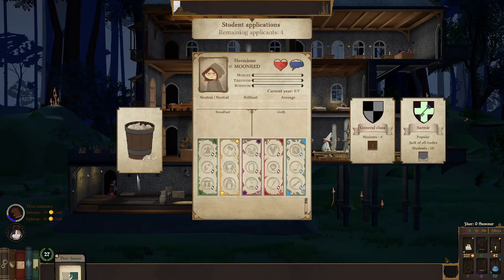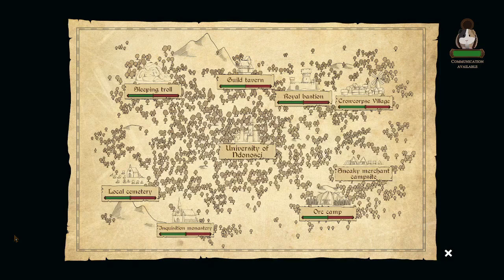Alright, and I've paused the game. We're going to get 4 more students. They're all going to go into House Sarmir. And anytime you have a flying guinea pig, it's going to stick around until you click on it. There's no timer on it.